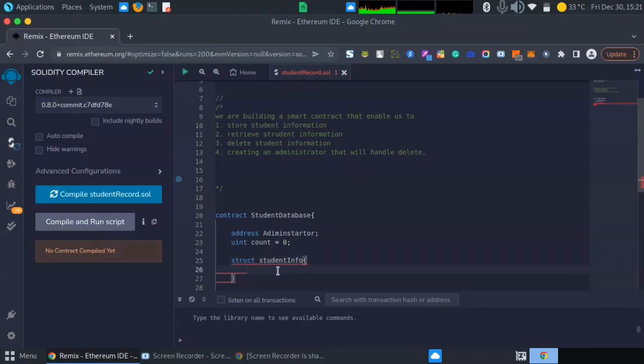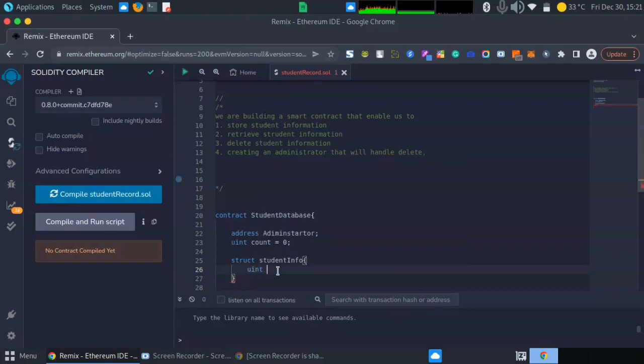This struct will contain various properties, so we need to tell Solidity what data type each property will be. If we are creating a student struct, or a student object, it contains information about a student. So what information do we want to store about a student? Let's say age.